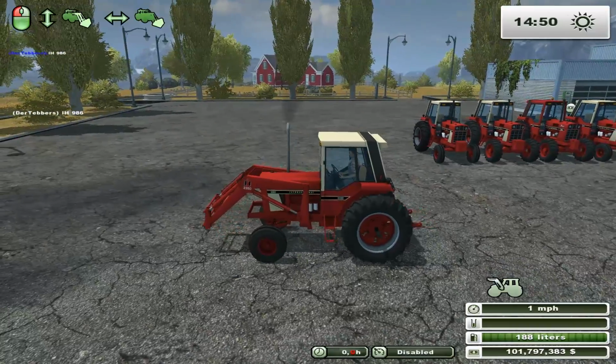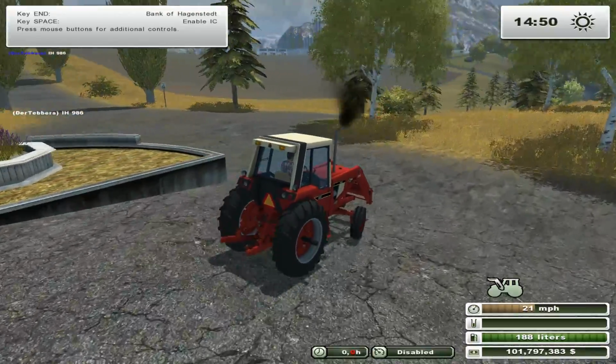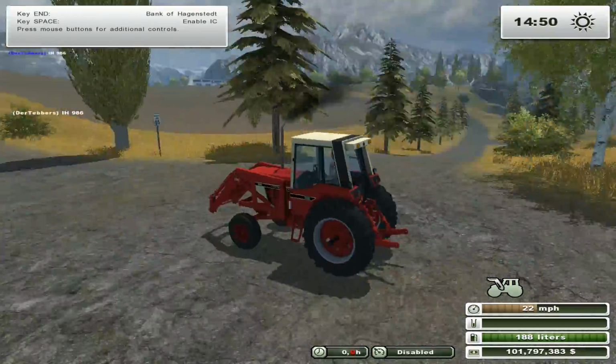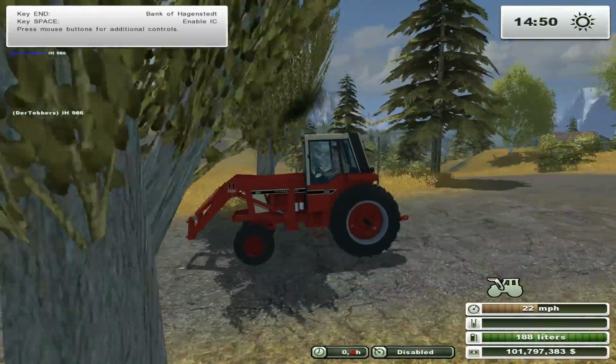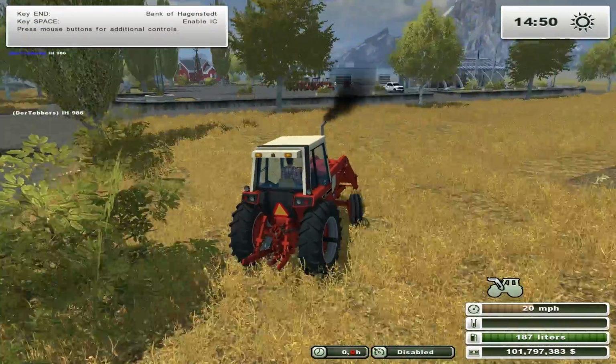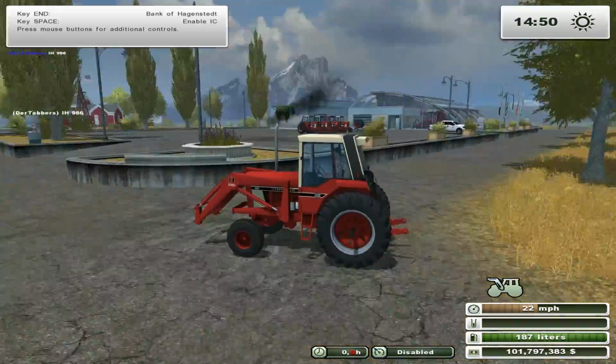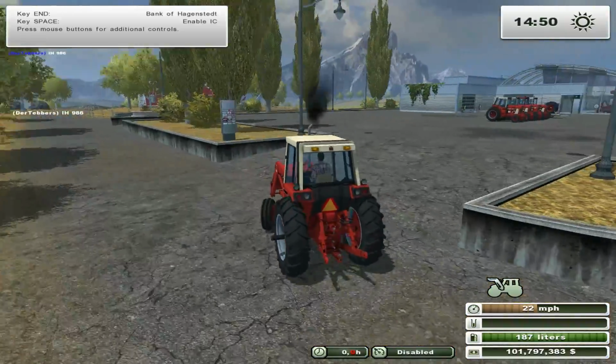That's all right. We are going to go for, what are we going to get? 22. Nice. All right, so 22 miles per hour on our 986 front loader.